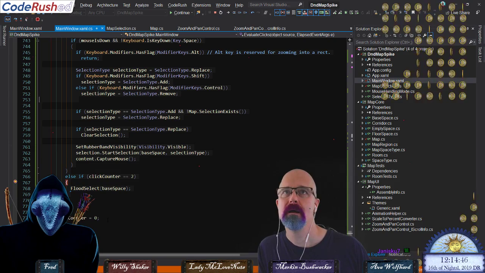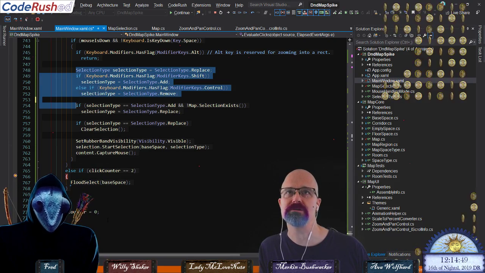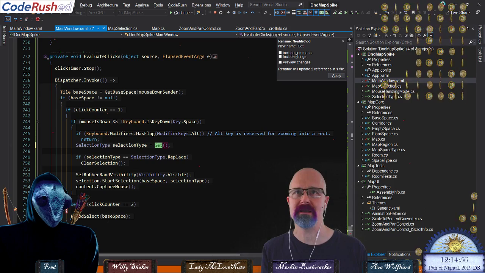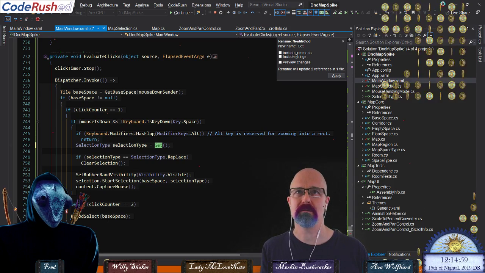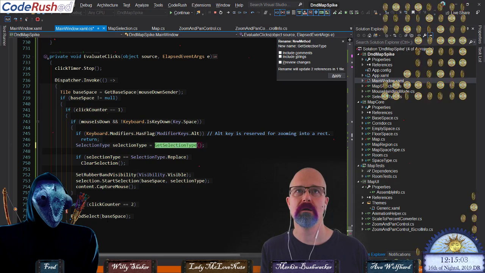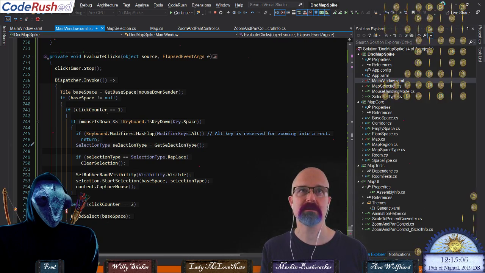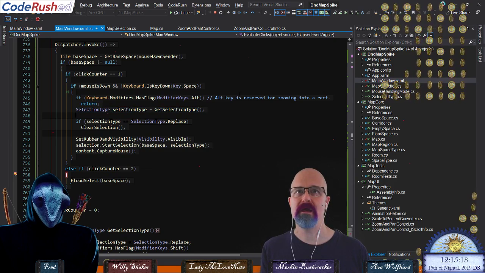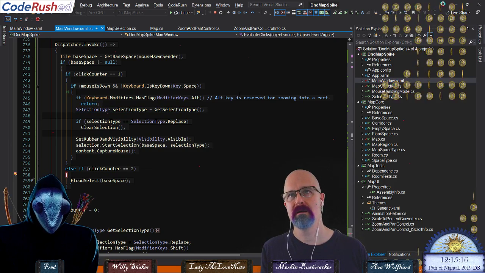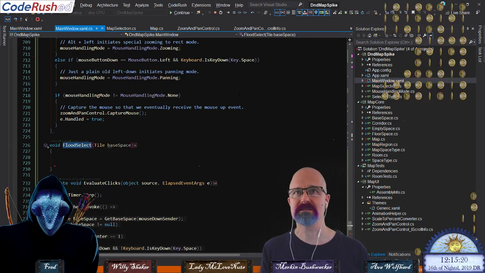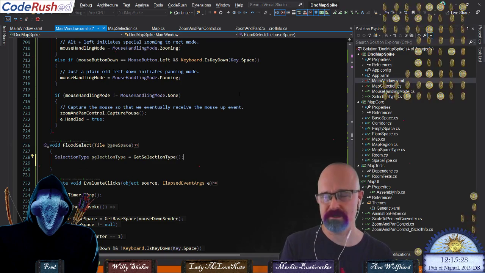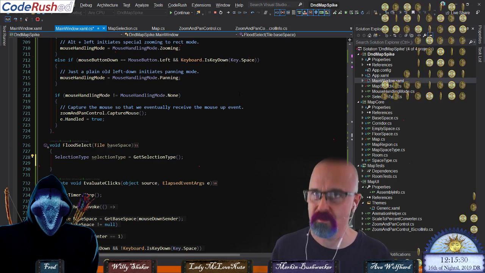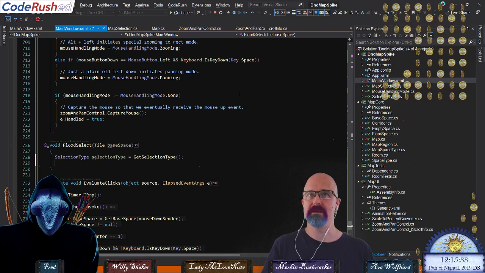All right. I want this into its own function right there. That's going to be called get selection type. You know, the old CodeRush used to name this for me really well, as I recall. Like that. It used to be smart about these things, I think. No, I don't want to stop debugging. I hit a keystroke I don't want to. Okay, so there's my selection type. Then, fine, flood select base tile, the base space. Now the selection type is going to impact what we're going to do. We should be able to shift double click on rooms to add them to the selection, or control double click to remove them. Right? Okay. That is what we need to do.